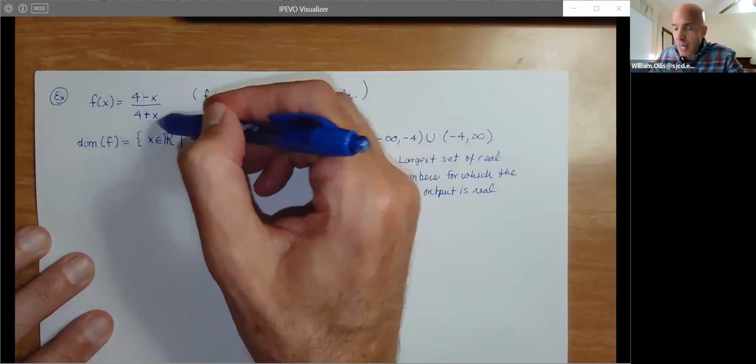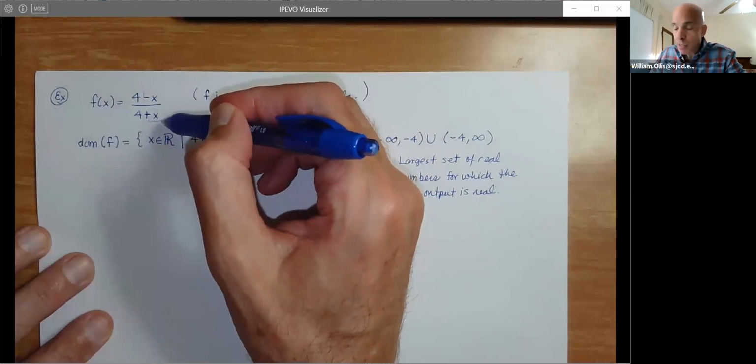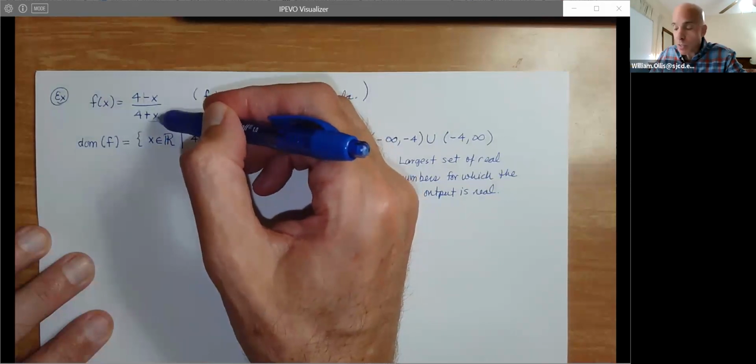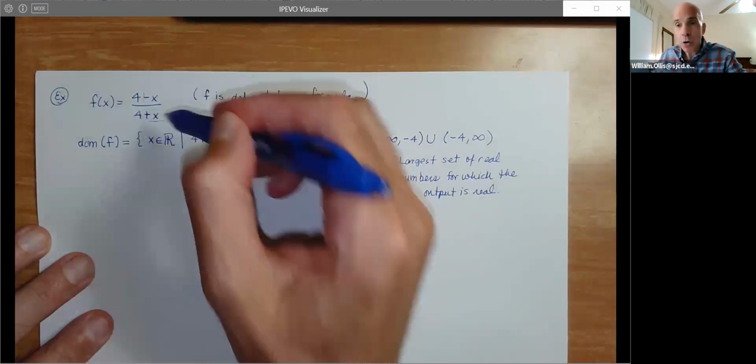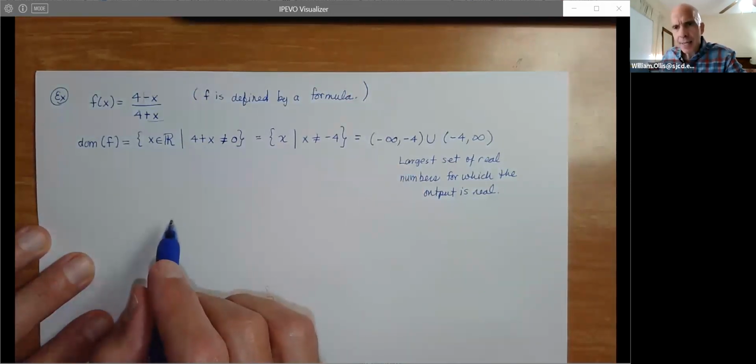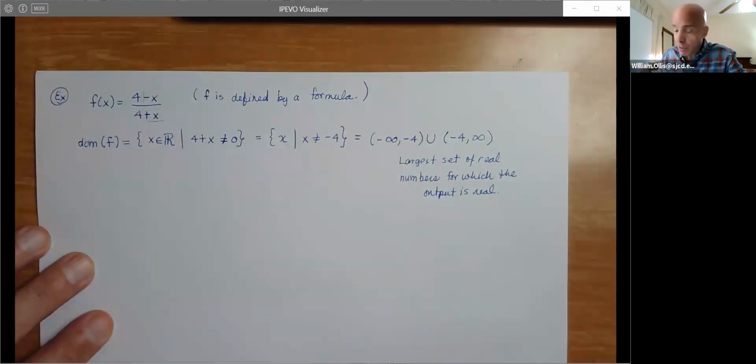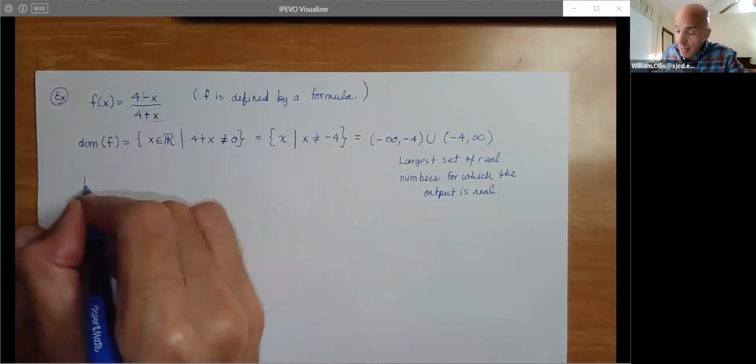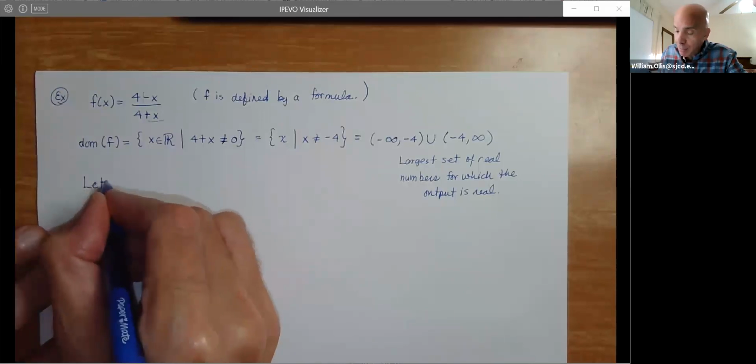That is, y equals -1 would be a horizontal asymptote, the ratio of leading coefficients, where the degree here and the degree here are the same. And so you would think you can probably get any output except -1. So here's a little trick to figure that out. Let me just show you this. Say, let C be a real number.